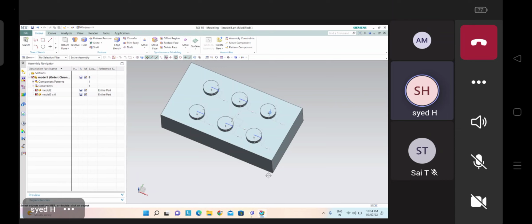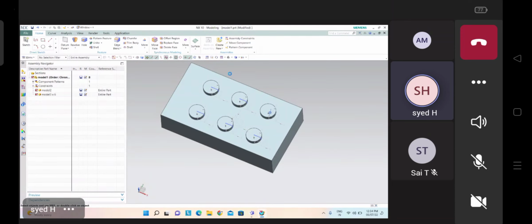Okay, see here, in CAD we have reuse pattern. This kind of pattern is not available in CAD, but in NX we can find the option for making patterns here. Understand, guys? So like that we can make patterns here.